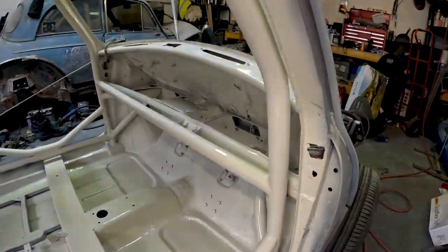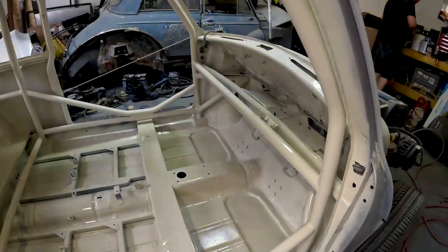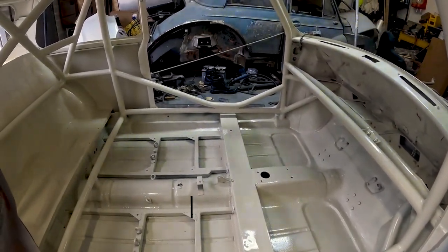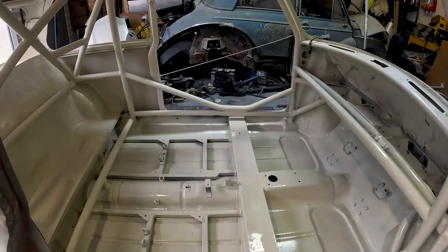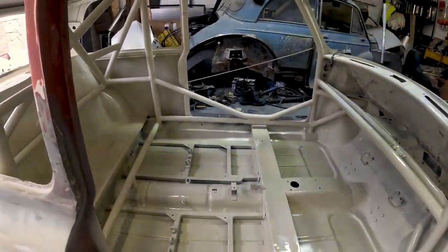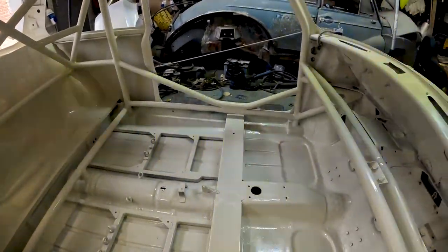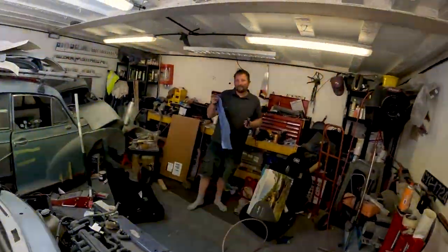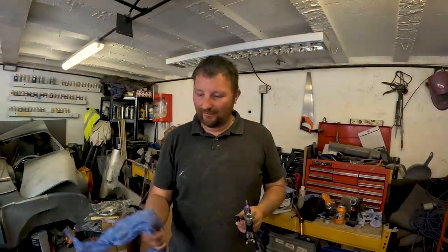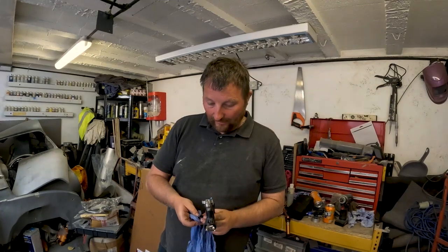Yes, there's a few little areas Mark picked up on when he was going. You may see a nod of the head in the video. There's a bit on the passenger side Mark completely missed, I've just noticed, and underneath the roll cage on the other side. But like I said to you earlier, we've got a few bits still to touch up. It's just hard doing the cage and then thinking, oh, I've missed a bit, and you can't get back into it. No, exactly. So there will be a few bits.